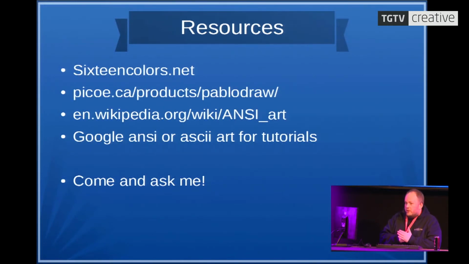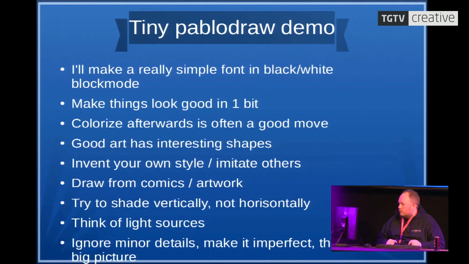If you're interested in more resources about this, you can check out 16colors.net. I don't have internet here, so I can't show you. You can go to the URL there, and there's also Pablo Draw. You can check out the Wikipedia article, and just Google ANSI or ASCII art for tutorials. Or come and ask me.